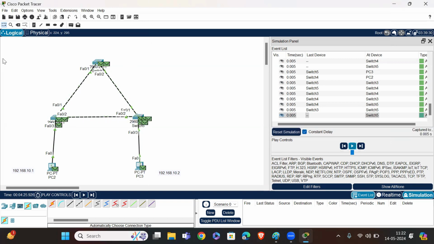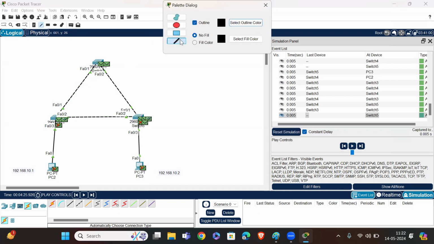So what is happening here? The message started from here, then it is broadcast by this switch to here and here, right? By this switch it is forwarded by this and this again. By this switch it is forwarded by this and this again. So let me show you what is happening here now.